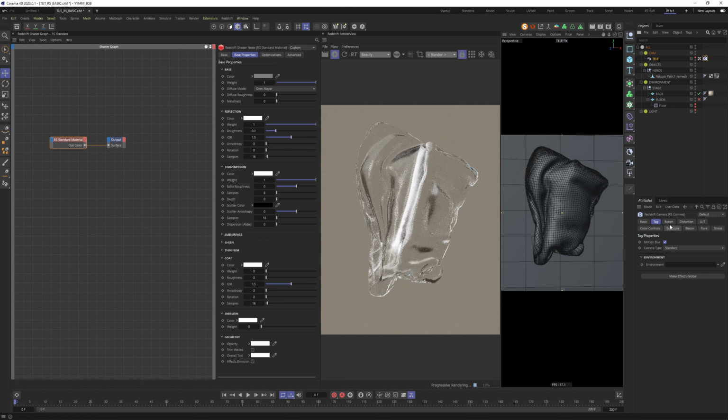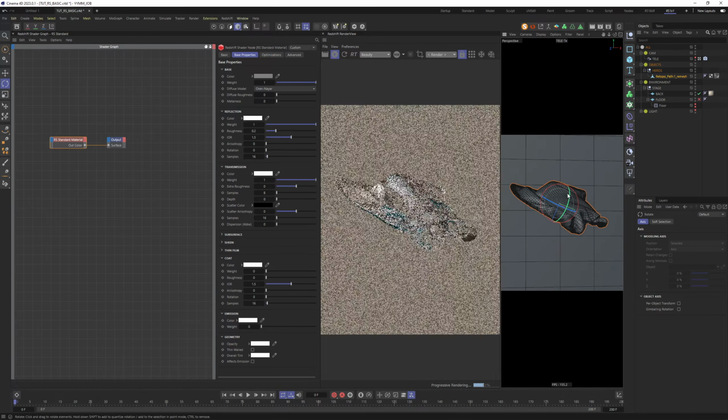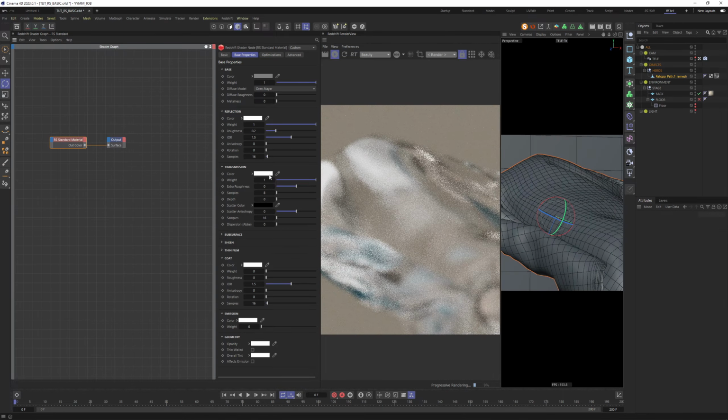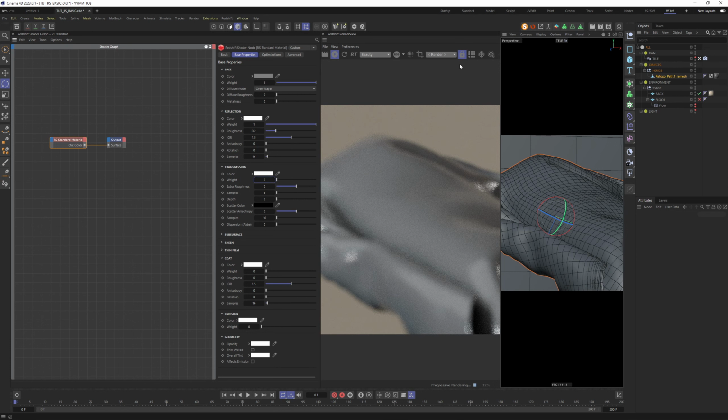So let's apply the camera tag to our camera, and we can activate the bokeh effect, which is the depth of field. And let's try to make this more obvious. If we go very close, let's get rid of our glass material, then it renders way faster. You can see now everything is blurred, and when we pick the focus, by the way, if you click on this little icon here, you can see the full menu bar if, for example, your render window is too small.